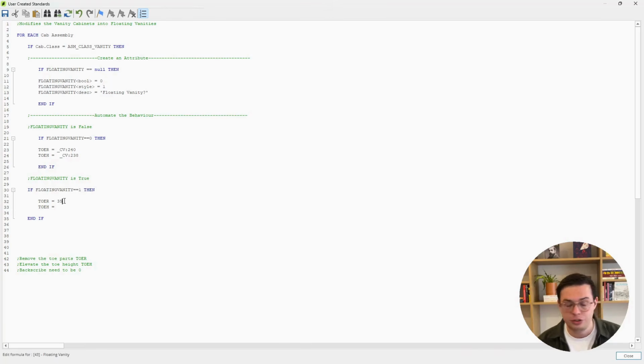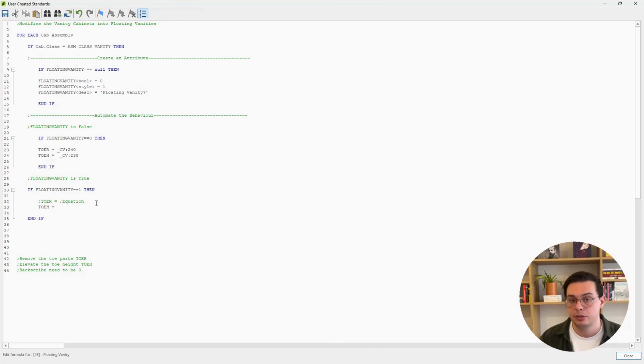Then that means this UCS isn't going to work, because the recess will go back 35 inches, but I'll still have those toe parts because it hasn't gone beyond the depth of the actual cabinet. So what I'm going to do here is put in an equation. So maybe we'll just put in a semicolon there. We'll come back to that.